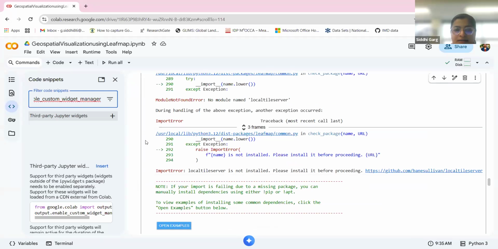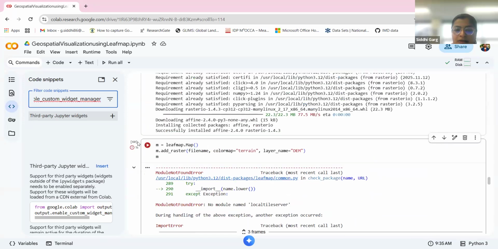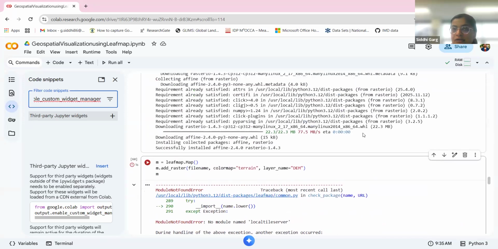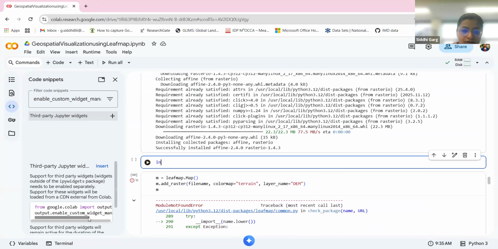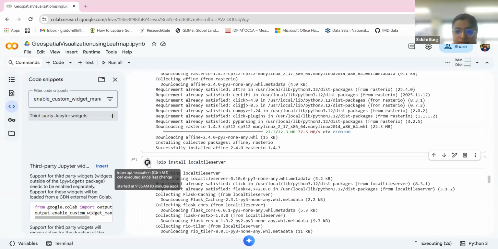So this Colab, as I told you earlier when we were downloading the library of mapclassify, similarly sometimes requires us to install this local tile server, which is required in Colab.